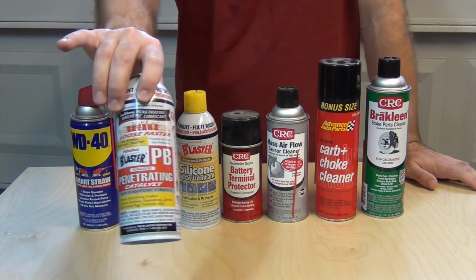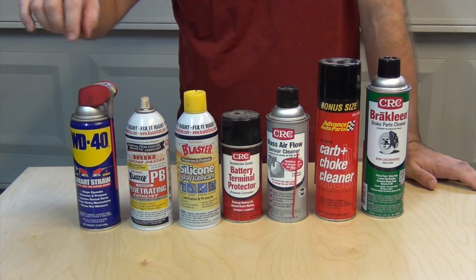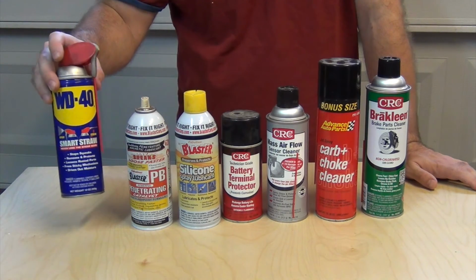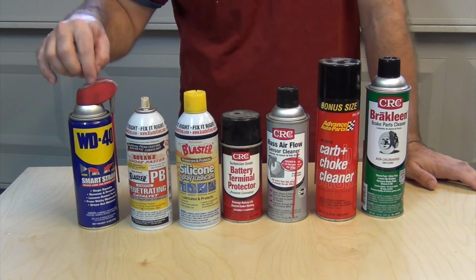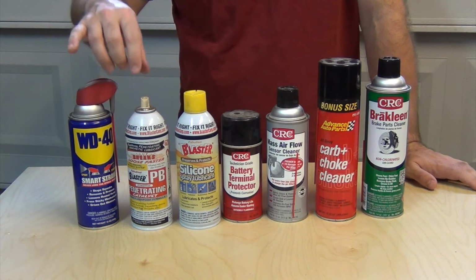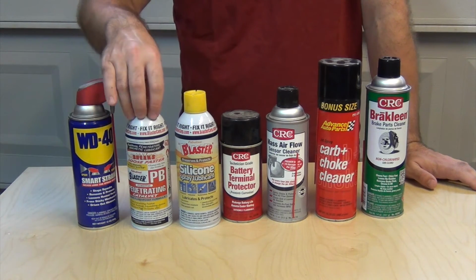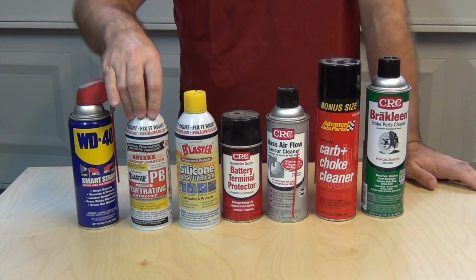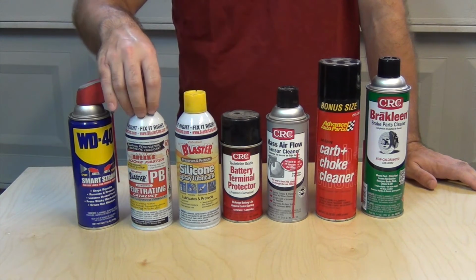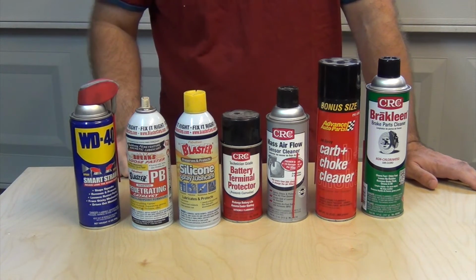PB Blaster for helping unfreeze bolts. I found that it works better than good old WD-40, which I use for other stuff, just to kind of lube a bolt when it's going in, something like that. That's very valuable to keep around, especially if you're working on exhaust stuff. I'm lucky I no longer live in a salt-laden state, or at least I don't live next to the coast either. So I don't run into a lot of rust problems with fasteners, but on exhaust stuff it does still happen, and I've found that this stuff works really well. Good old WD-40 is handy too.